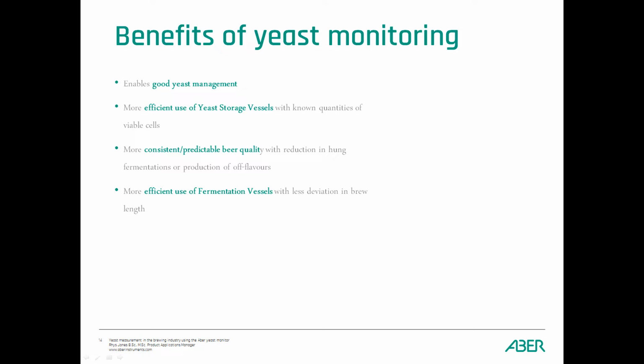With repeatable and accurate yeast pitching comes good yeast management and a more consistent and predictable product quality, with a reduction in the risk of hung fermentations or the production of off flavors caused by over-pitching. All of this enables more efficient use of fermentation vessels, with a reduction in deviations in brew length, enabling better planning. And with a known quantity of viable yeast cells, the yeast storage vessels can be more efficiently used.